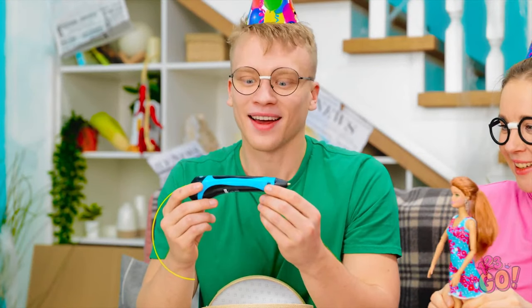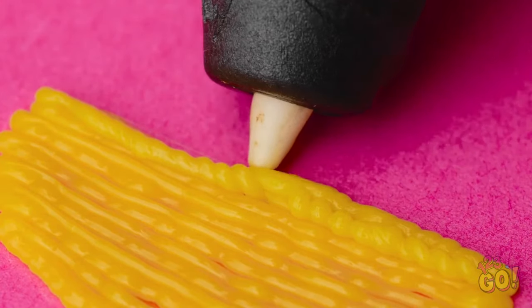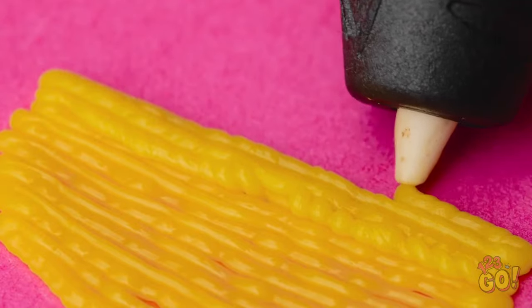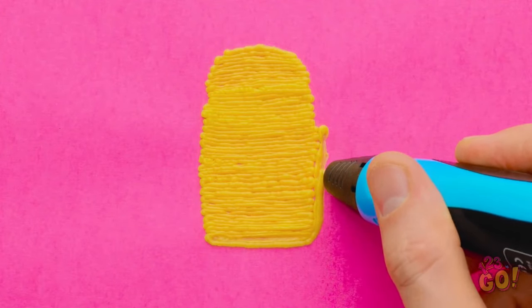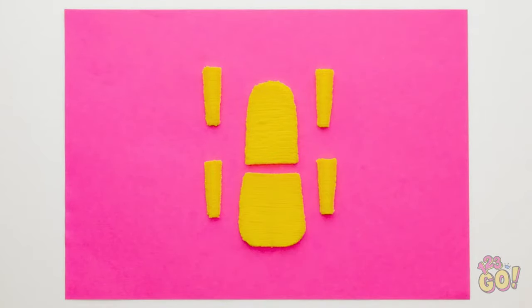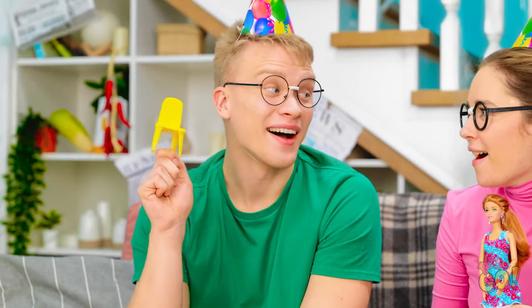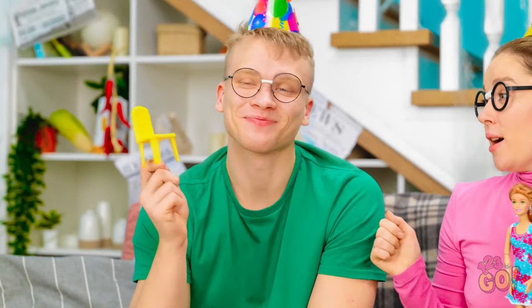I have an idea. Use a 3D pen to draw out thin horizontal lines. Work your way down the paper until you have a shape like this. Then go around the edges of the shape. Once that's done, create smaller shapes just like these. Stick them together and you have a chair. Ideal for a doll. Maybe Dolly wants to sit down after her walk?